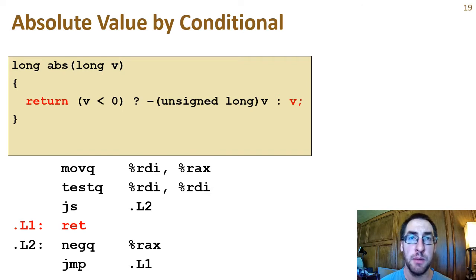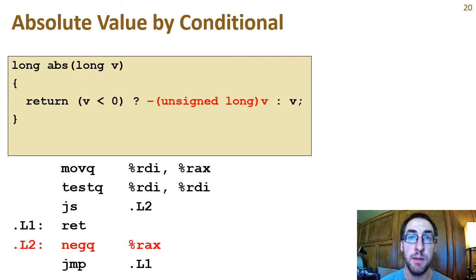Let's follow the non-jump case first. We sometimes call this the fall-through case because the program falls through the jump instead of hopping. This case is simple. Return v. Since we put v into RAX earlier, it is ready to return. So the fall-through code is just a ret instruction. Now for the jump case.